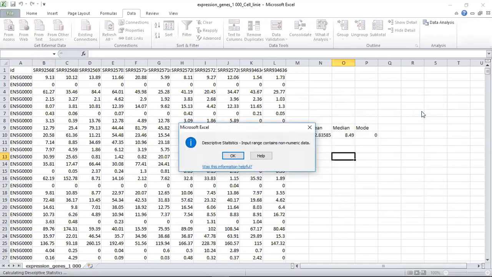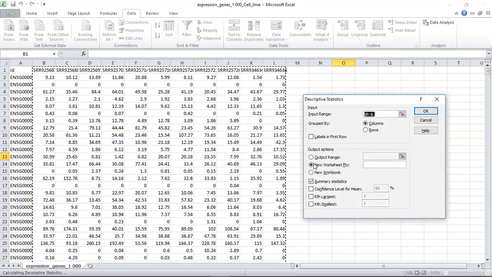Click OK. Now it will produce another error. It contains non-numeric data. This is why I told you that it's very important to understand that data sets are not composed just of numbers, but also of labels. And if we include the labels in the statistics, it might confuse the program. So our program is at this stage right now, and it can't produce our descriptive statistics because these labels are included.